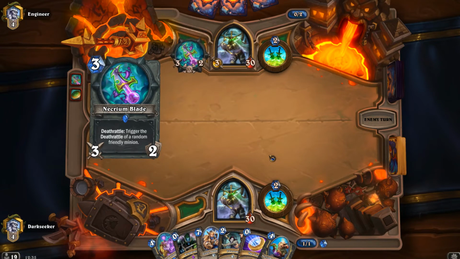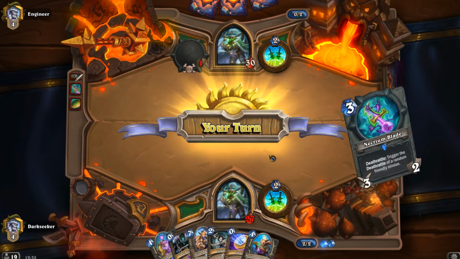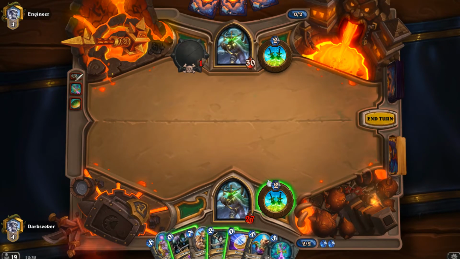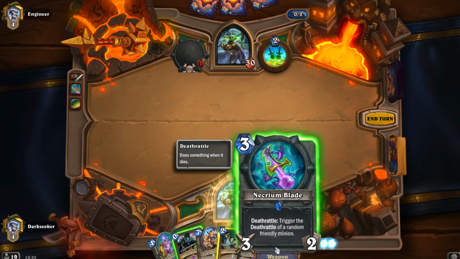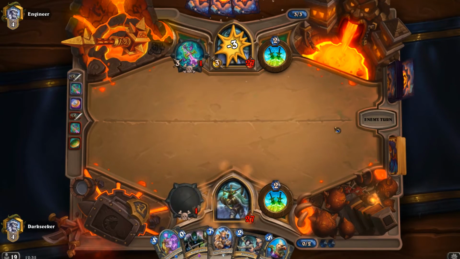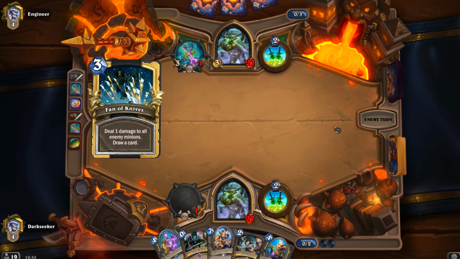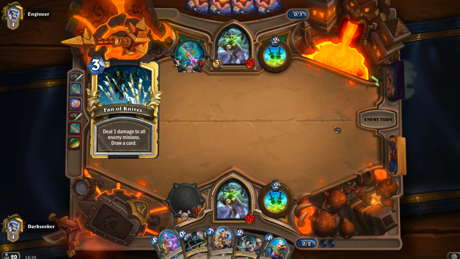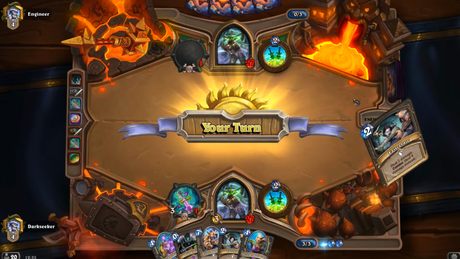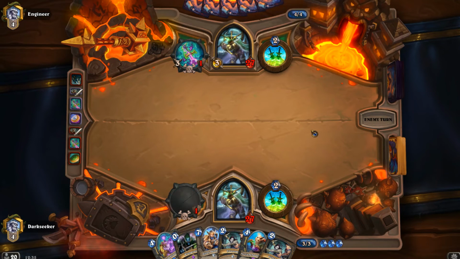And interestingly enough, this is the mirror match. So he knows what to expect. I know what to expect. Justice is mine. And it is a Necrium Blade standoff here. Who's going to blink first? Who's going to cheat out something onto the board first? Fan of Knives, sure. I guess I just wait, because next time we have the Illusionist.